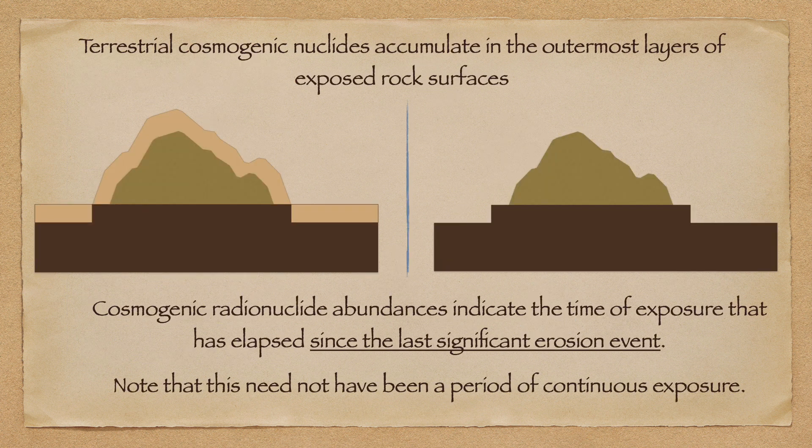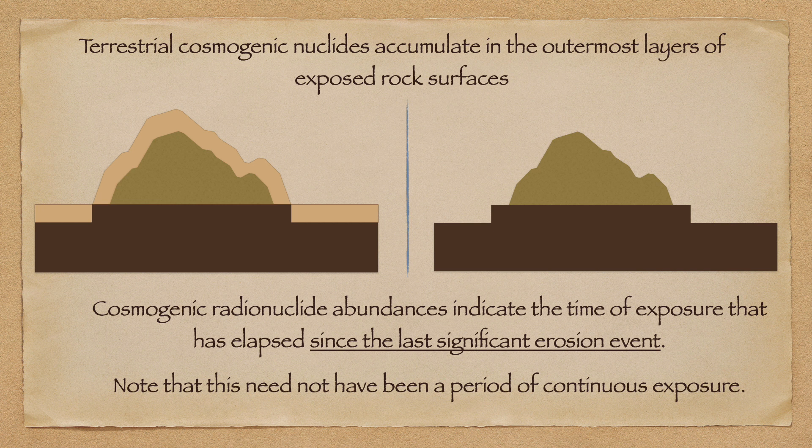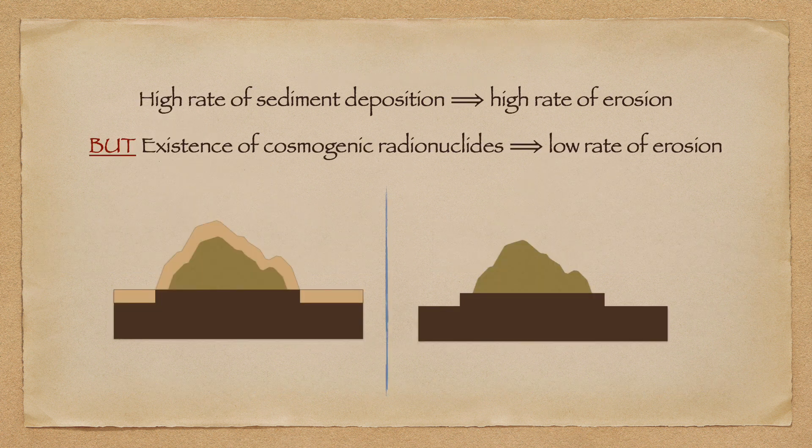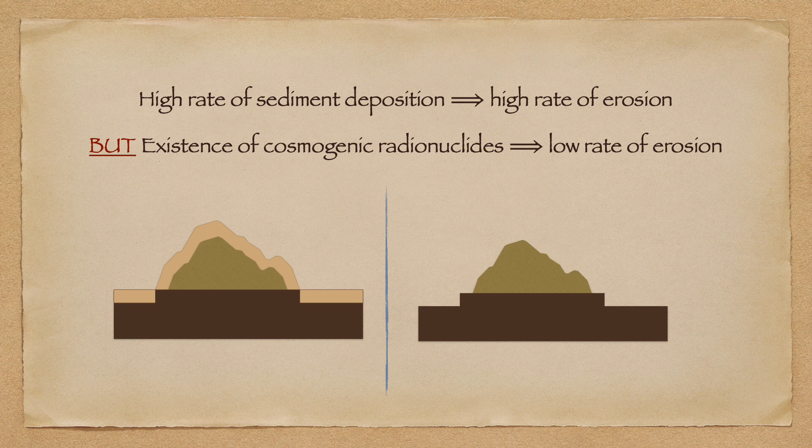Consider a simple solid rock surface on Earth. Such a rock surface will be impacted by cosmic rays. As a result, cosmogenic nuclides will accumulate within the rock. But there's only so far into solid rock that cosmic rays can penetrate, so the cosmogenic isotopes will be concentrated near the outer surface of the rock. But if there's a major erosion event that removes the cosmogenic isotope layer, then the rock surface will appear pristine. So now we've got a very useful geological tool, because if there's a lot of erosion, then there can't be much in the way of cosmogenic nuclides in the sample. Conversely, if we see a high concentration of cosmogenic nuclides, then the sample can't have been eroded much.